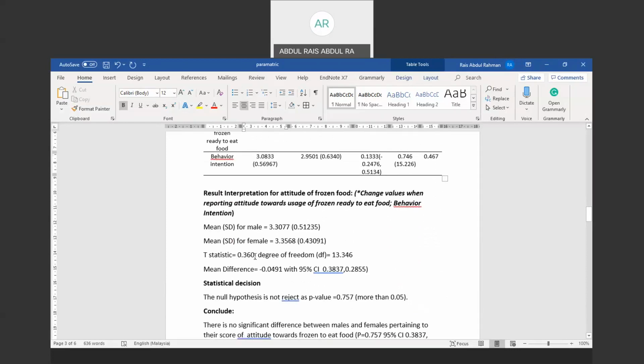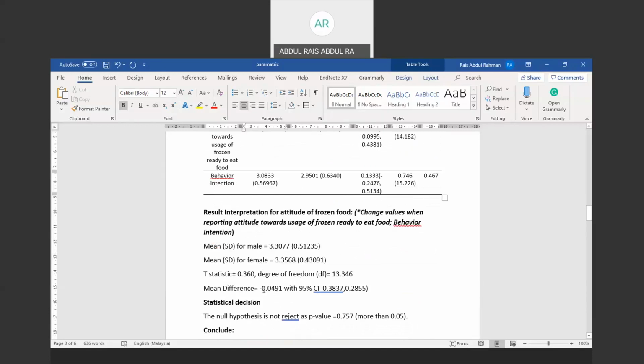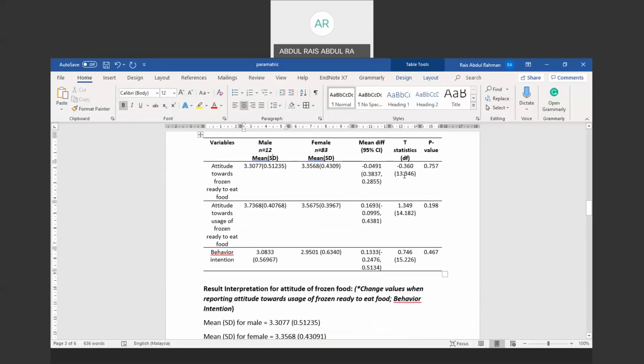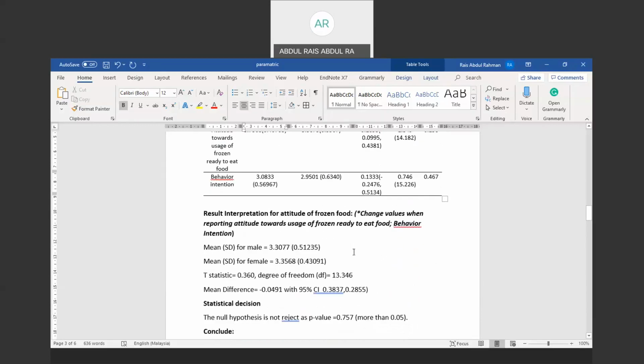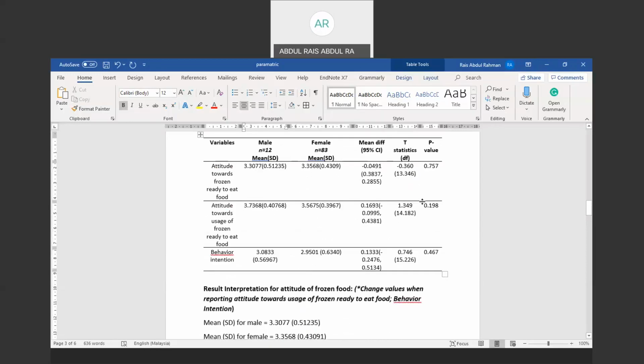The t statistic is 0.3 with a degree of freedom of 13.346, and the mean difference with a 95% CI is negative 0.0491, with a 95% CI of 0.3837 and 0.285.